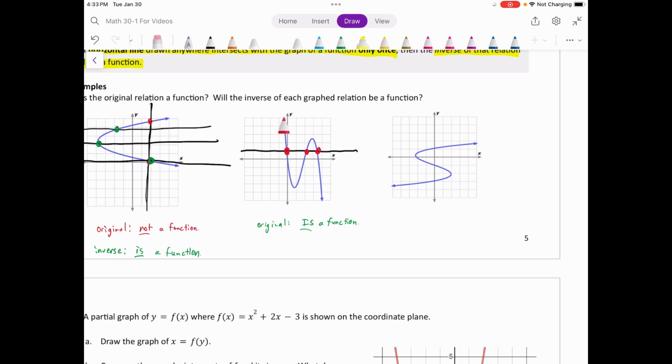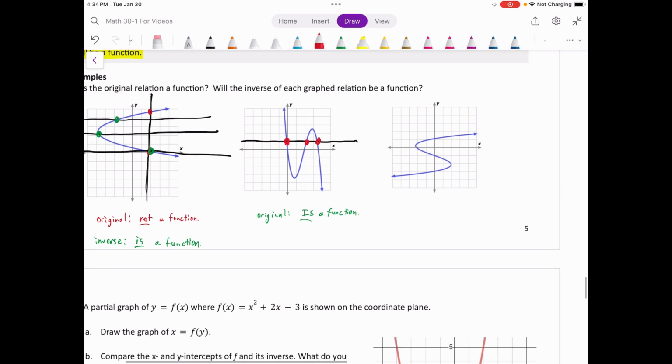Now that's okay for the original to still be a function, but once I take the inverse, think about what that's going to mean. It's going to mean 3 values of y on the inverse are associated with 1 value of x, because again, the inverse is going to swap our x and y. So at 1 y value, we are associating 3 x's. On the inverse, that means 1 x is going to be associated with 3 y's. So the inverse, definitely not a function.